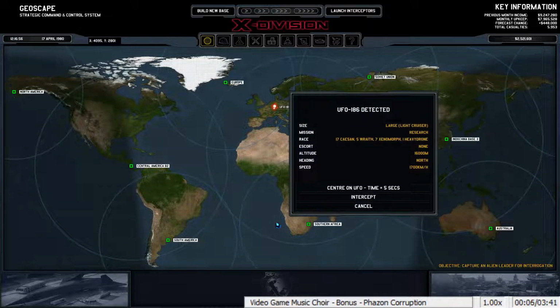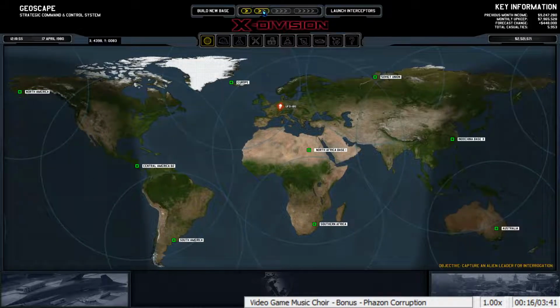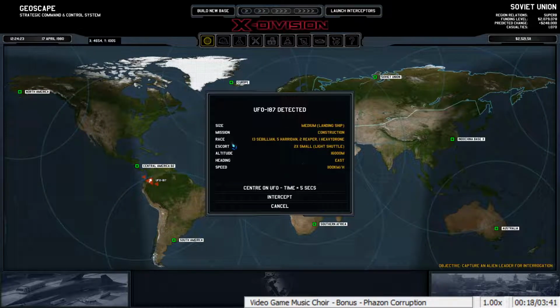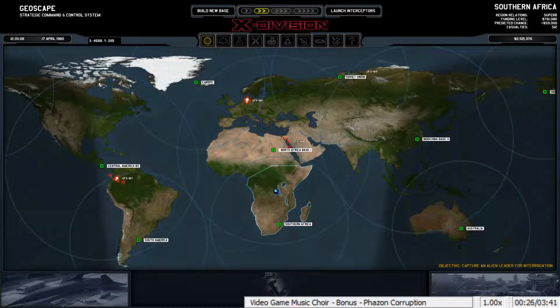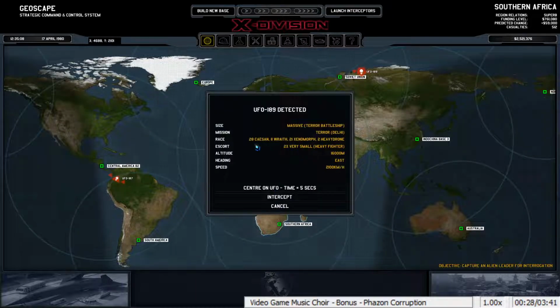Alright, 12 o'clock again. So, I really don't want to save scum like crazy, but if there is another Terror battleship, we saw one on our first run, so it should still be here? Landing ship, but it's the wrong species. Like, we need a Sizen operator, so that's kind of annoying. And a Terror, the right Terror battleship.